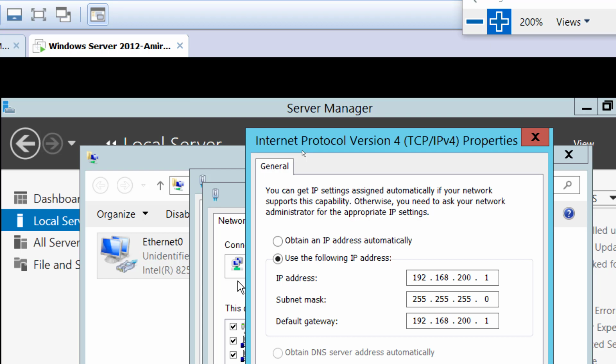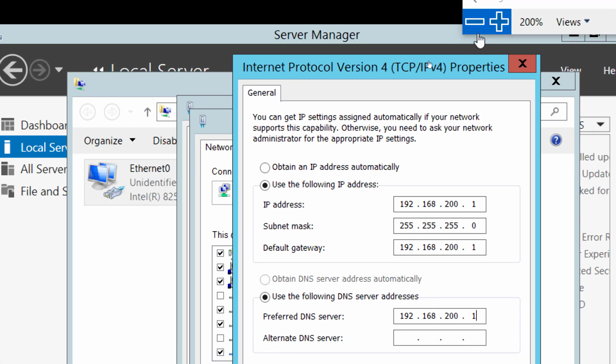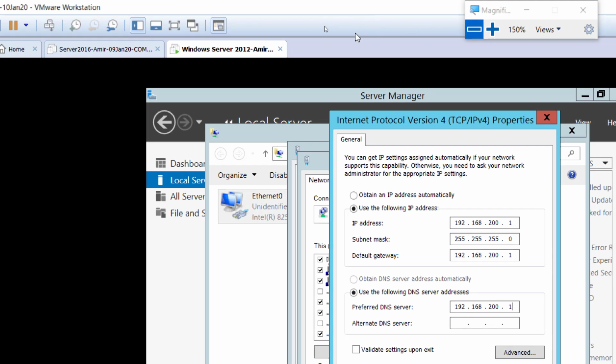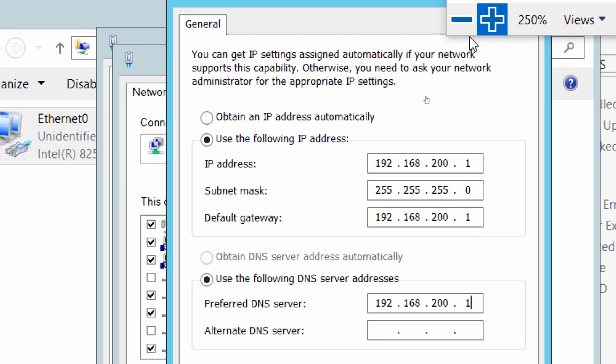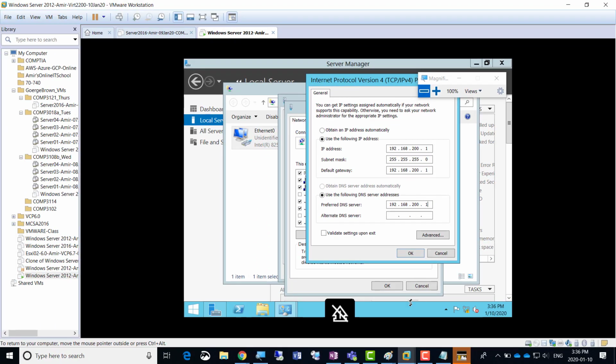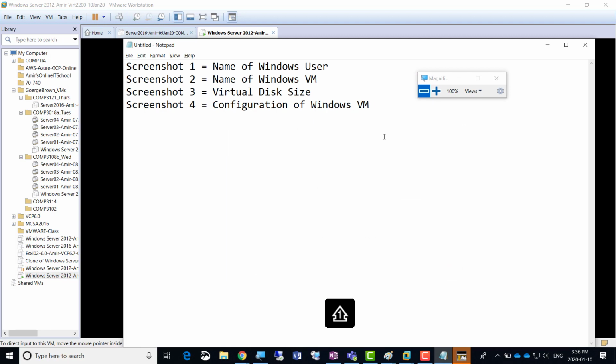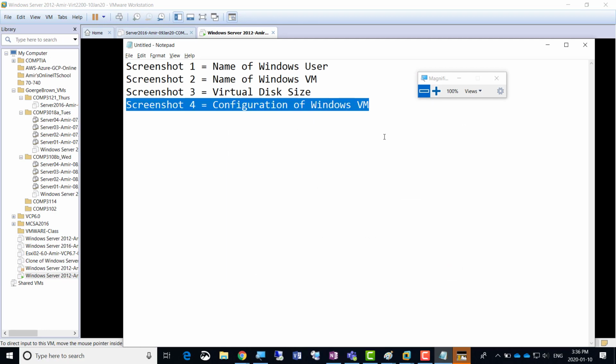So take screenshot number 5, and that is the IP of Windows VM. It must be showing your name in the back. So take a screenshot here. I hope you've put in this static IP here. I'll just put that label, IP of Windows VM, right?